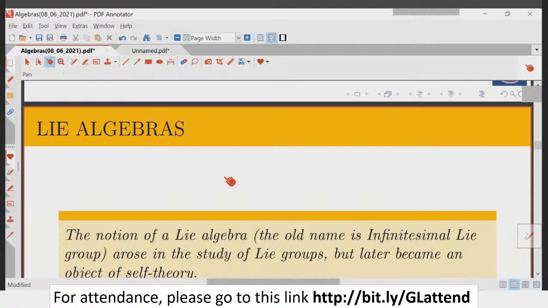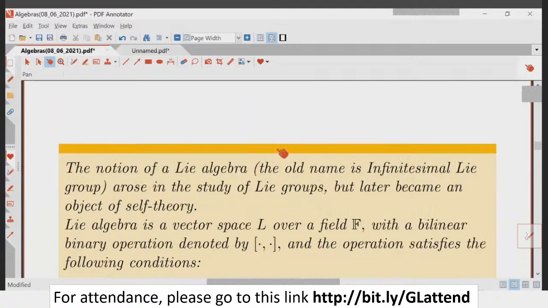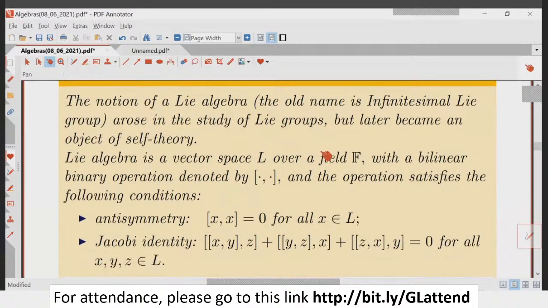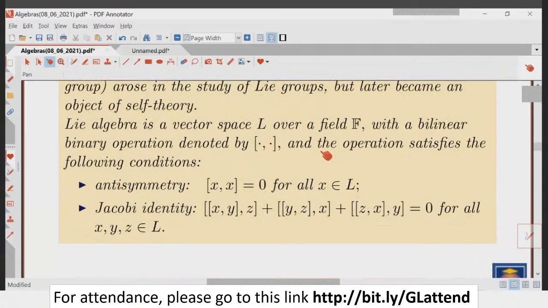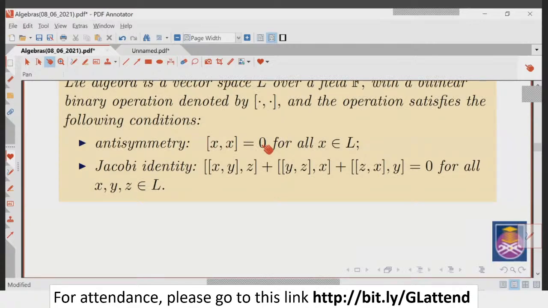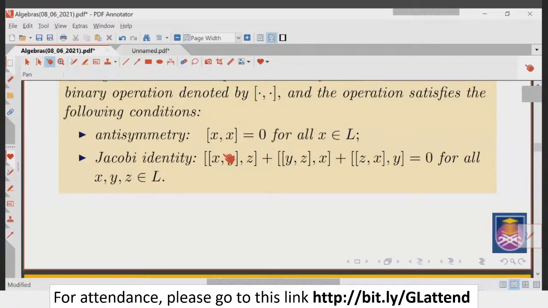Okay, the next class of algebras are Lie algebras. Many things on Lie algebras we already know. First of all, antisymmetricity. Any Lie algebra is antisymmetric: xx is 0, or xy is minus yx. Then that algebra product satisfies the Jacobi identity. Last time we discussed it.